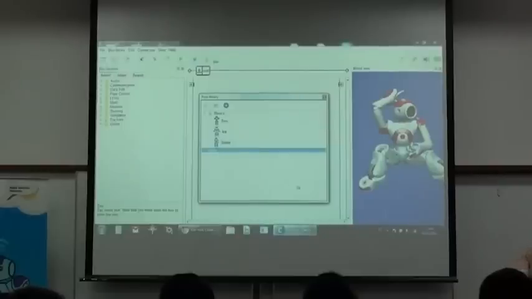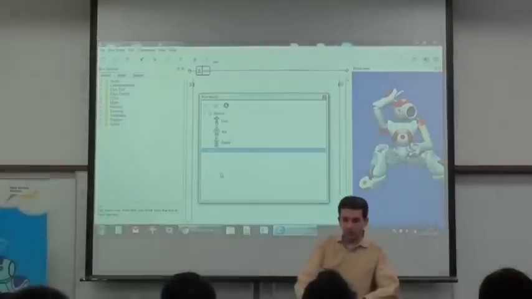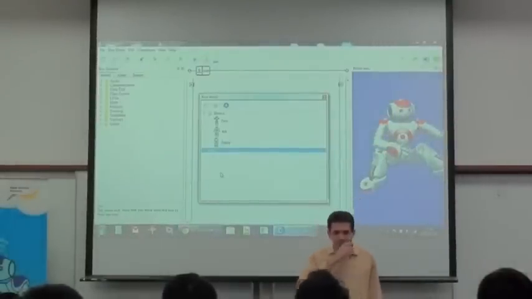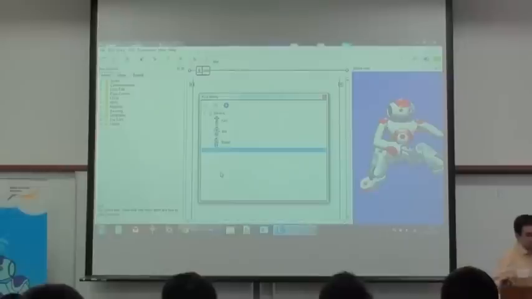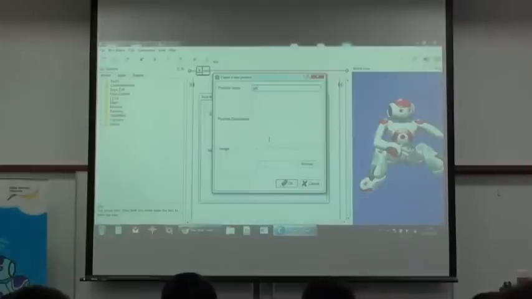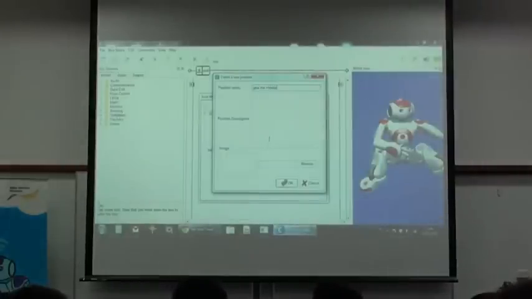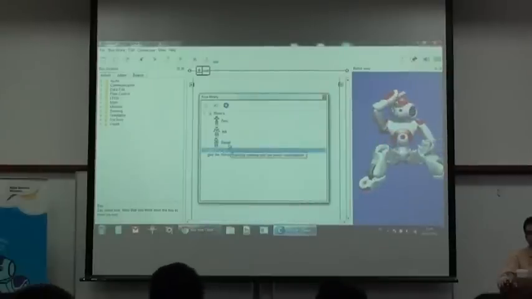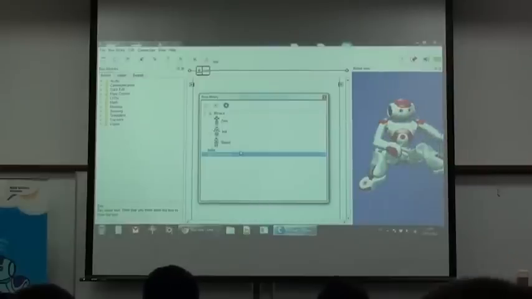So now I will record another one to show you. Another pose like give me money. And now if I put the stiffness as the same, if I click on the hello pose, it will go to the hello pose. If I click on give me money, it will go to the give me money pose.